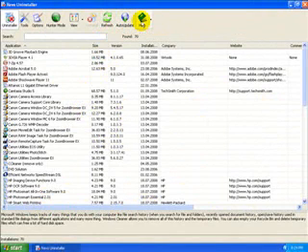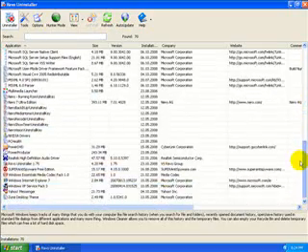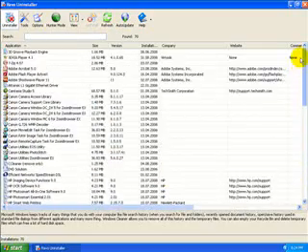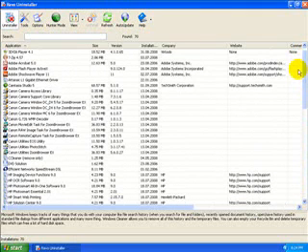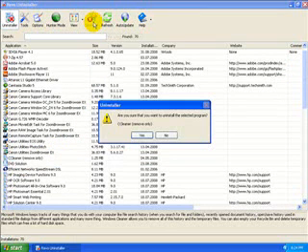Again, this is a free program. To demonstrate this though, I'm just going to uninstall something right quick. Let me see. I'm just going to remove CCleaner, and you just left click on it to select it, and then go to uninstall, and it'll ask you, are you sure that you want to uninstall the selected program?